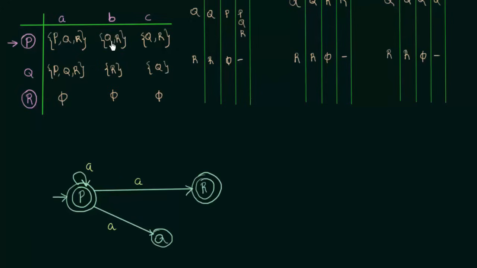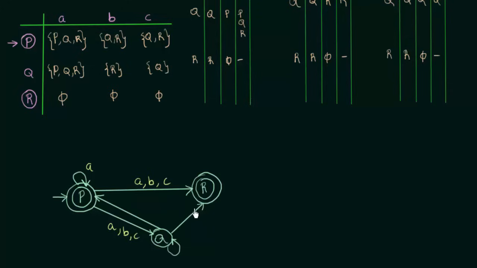P on input B goes to Q and R — instead of drawing another line I'll just write B. On input B it goes to Q and on input B it also goes to R. On input C, P also goes to Q and R, so I can write input C there too. Now for state Q: Q on input A goes to P, Q and R — it goes to P, it goes to Q itself, and also goes to R, on input A. Q on input B goes only to R. And on input C it goes to Q itself.